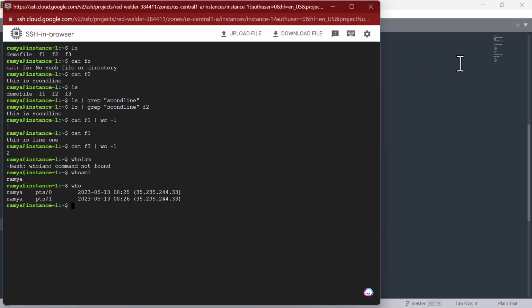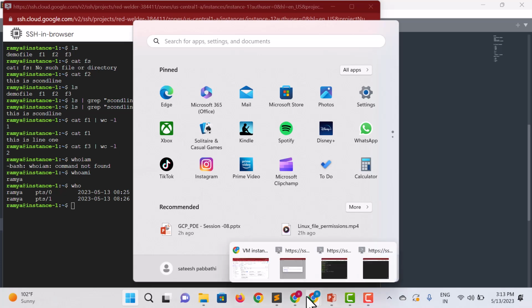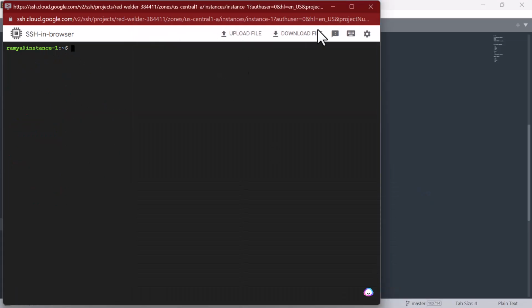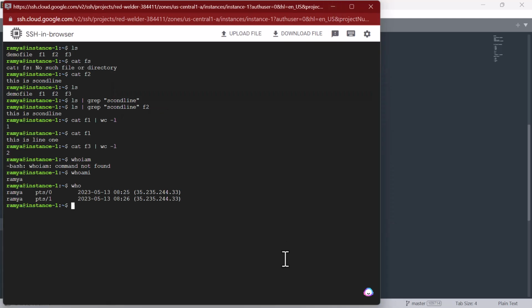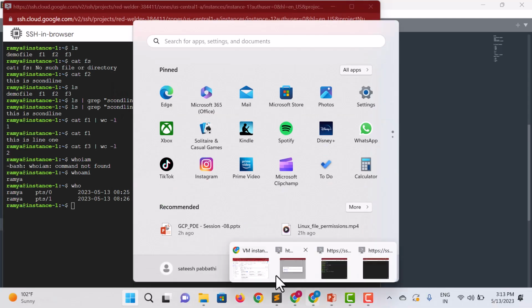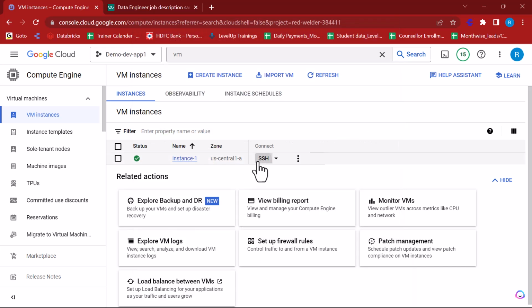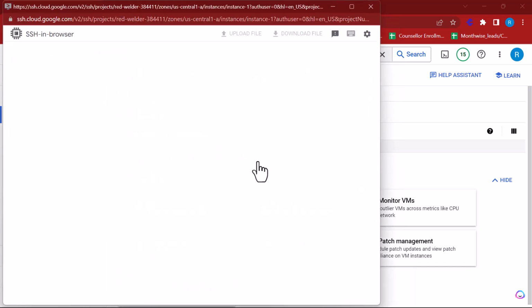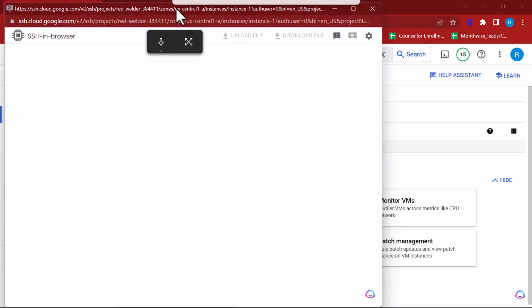Now, why is it showing 0 and 1? Because I have opened two terminals here. If I show you guys, you see there is one more terminal here. Okay, that's why it is showing two terminals. Now, let's say I'll open one more terminal. Okay, in this terminal also I'm logging in.